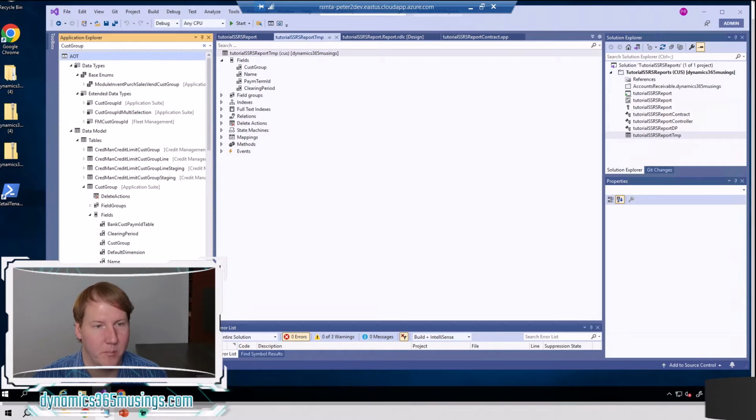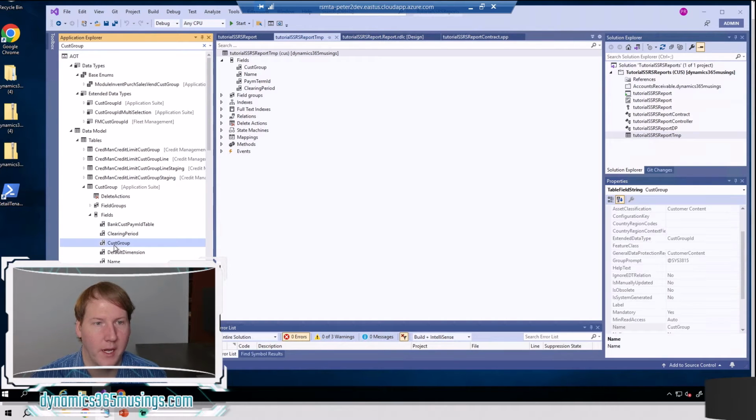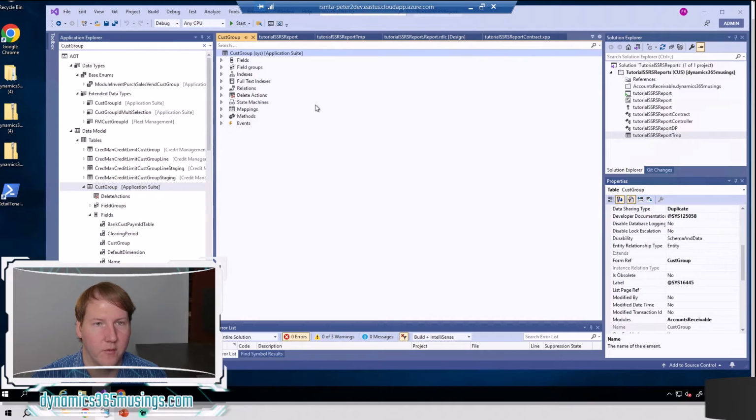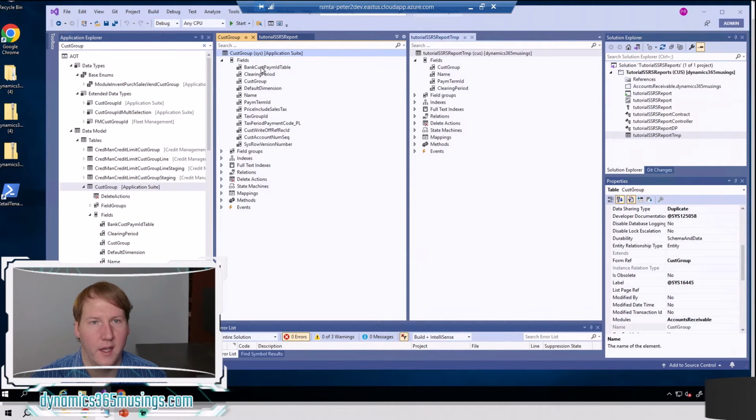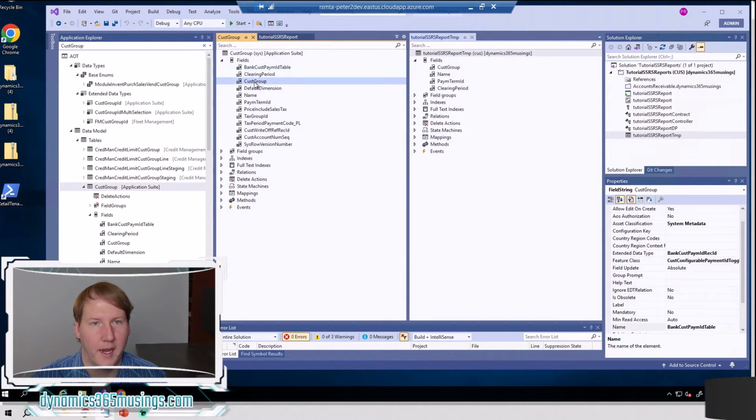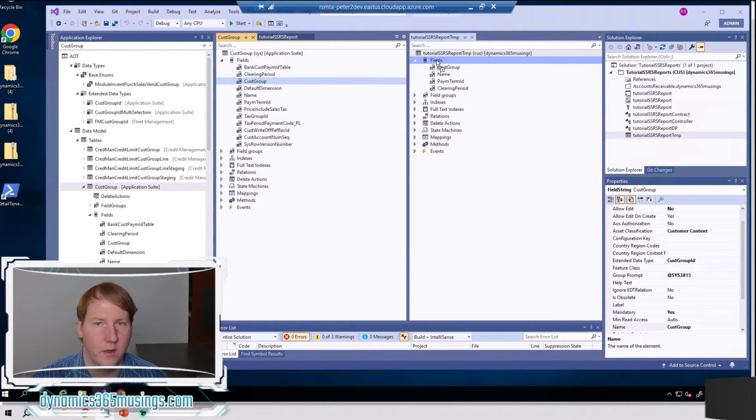And in this case, there's a bunch of fields on CustGroup. I only want to show the first 4 in my report to keep it simple. So what I can do is I can actually drag this field over here. Whoops. See if it does it there. If need be, you can view designer and then put these side by side. Dragging this over here, and then you can click and drag these over. You can hold down Control if you want to make sure you're not moving the field and creating a copy. You'll notice that plus button's right there.